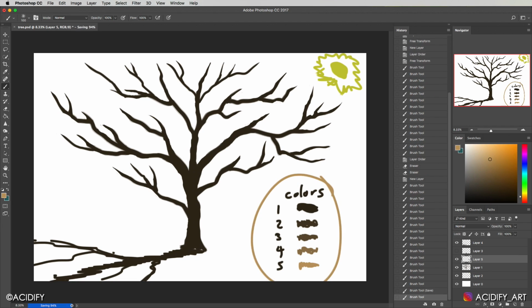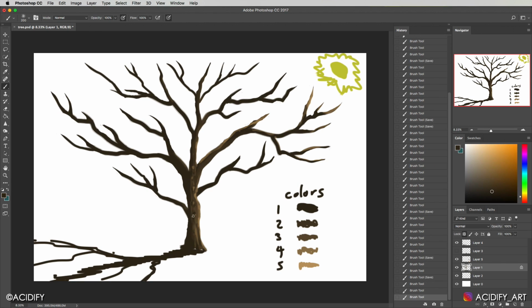Once you've positioned the light source, you have to find out which colors you want to use to start painting into the tree. In this tutorial, I decided to use the dominant colors of a tree, which are basically dark brown, brown, light brown, and very light brown, which is more of a beige color. Before blending in the colors, don't forget to lock the layer of your tree.